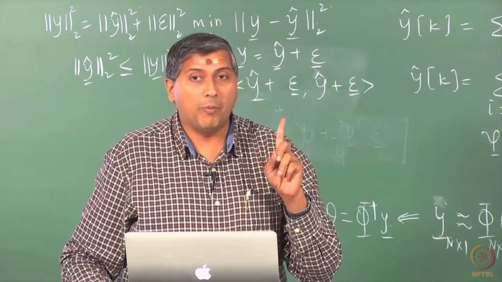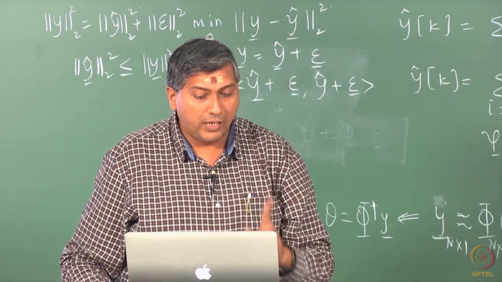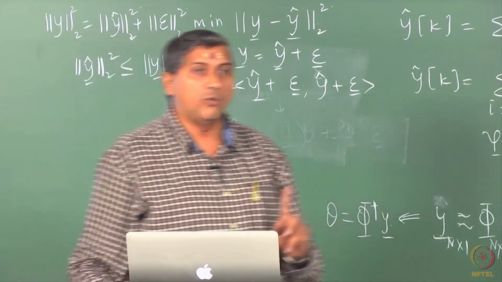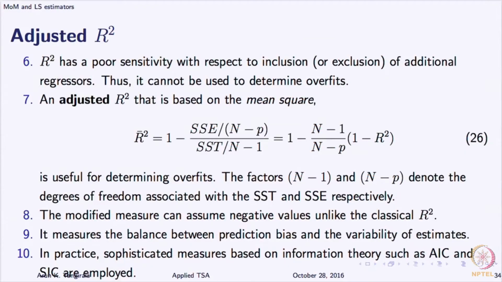So, that is a problem with R square, and it is for that reason that adjusted R square was introduced. Adjusted R square is introduced so as to take into account overfitting, so that the user is told that there is a penalty for including more and more parameters. How is the definition modified? Now, the definition is modified such that you do not base it on sum square errors and sum square total, you take the average.